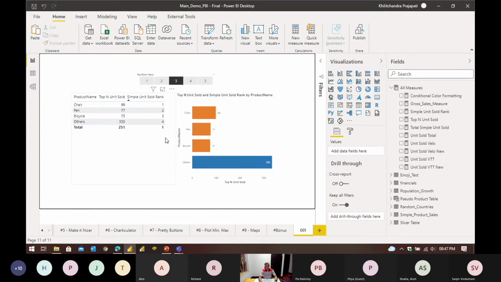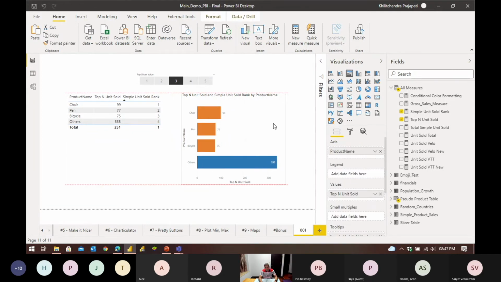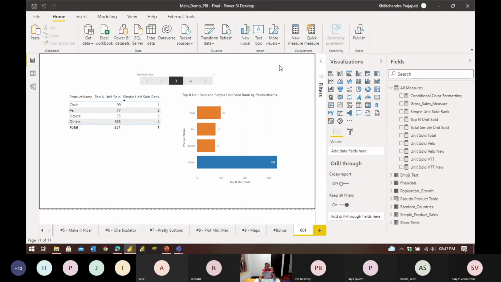Okay, fine, no problem. But because they are touching together, they are not that appealing. So I'm going to make a little bit of a space. This is good enough. Now, how do you know whether things are laid out properly or not? What you do is you click on the white space area and then use Control A. That way you can see visually how your visuals are contained in the canvas. Okay, so now I see visually that I'm okay with this.